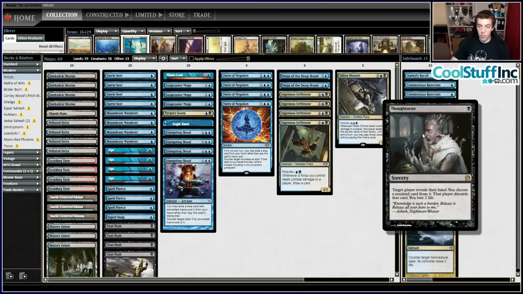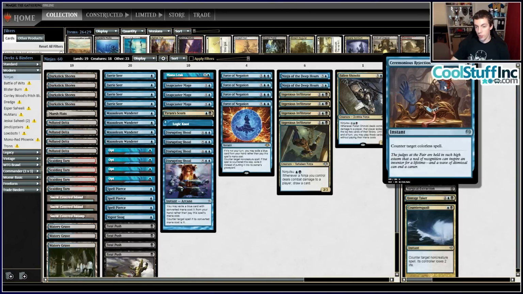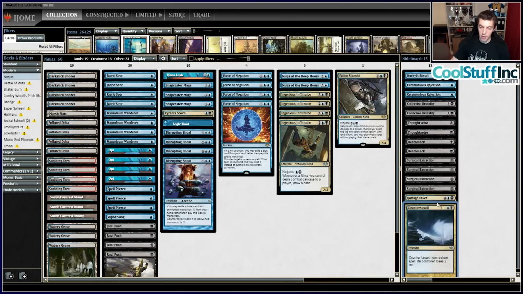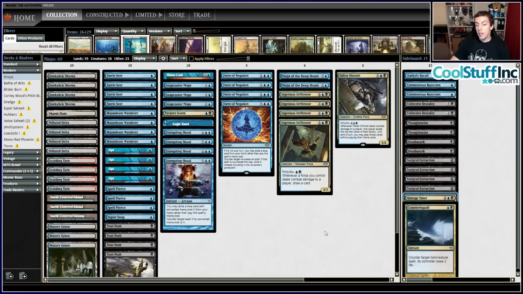A couple Thoughtseizes, a couple Brutalities, a little extra versatility when our counters aren't good, or against decks where our pushes aren't good, a couple Rejections, and a Recall against artifact decks. Countersquall, pretty good card in this deck, and one Miser's Hostage Taker. This can come in against decks like Humans for a little extra power, as well as decks that might be playing things like Ensnaring Bridge to give us an extra out to that. And I'm sure if we end up ninjaing a Hostage Taker, that'll be pretty cool too. But that's the deck. Let's jump in.